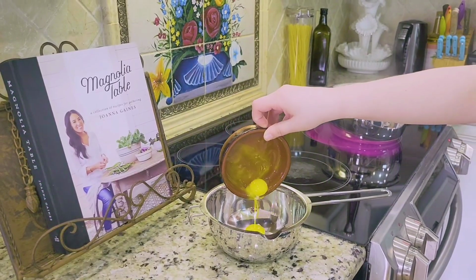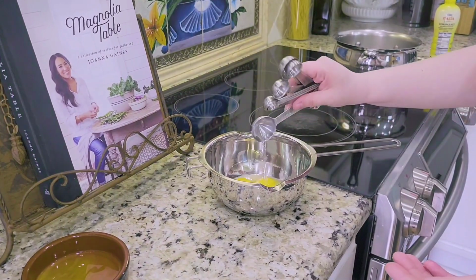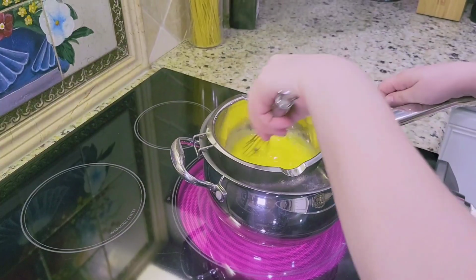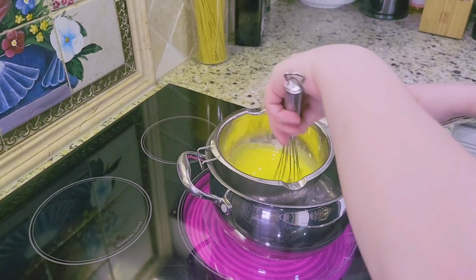Next, let's make the tomato hollandaise sauce. In a medium stainless steel bowl or the top of a double boiler, let's combine 4 egg yolks, 1.5 tablespoons of lemon juice, and 1 tablespoon of water. Nest the bowl over a pot of boiling water and whisk the mixture for 3 to 4 minutes until the egg yolks thicken and double in volume.